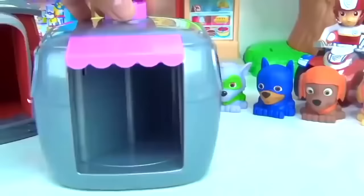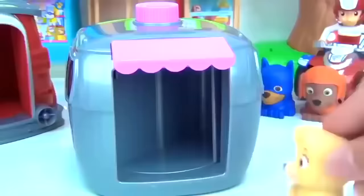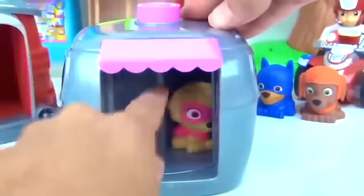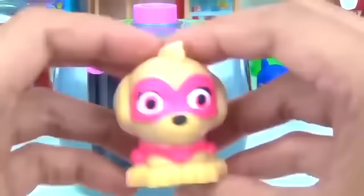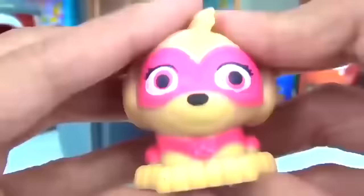Now let's use Sky's pup house. And to start with, let's go ahead and get Sky. Whoa! Okay, Sky, time to get rid of the pink outfit. Oopsie! We're missing some of her hair. But no worries, we'll get it back. Get in the pup house. One, two, three. Here she is, here she is. Super Pup Sky. Oh, wow. She looks super cool. Let's take it to the sky.